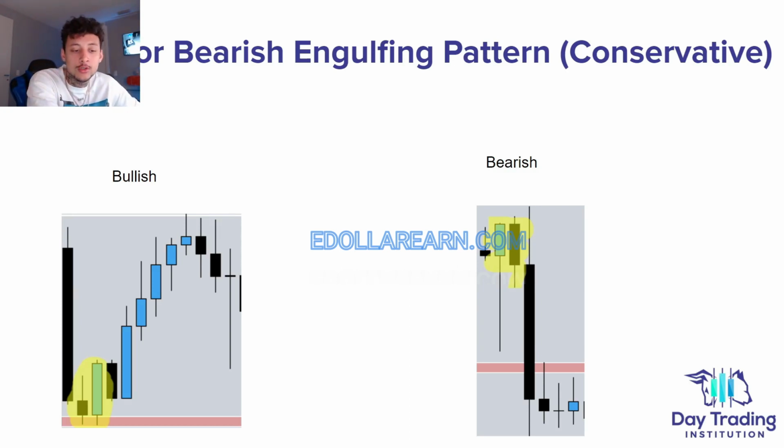One thing that you could do is print this sheet out, maybe go find an example online, print it out, and put it on a sticky note right in front of your computer, so that as you're trading, you can say, this is my entry candlestick. I will only look for these candlesticks at areas of support and at areas of resistance. So that's the first entry method. It is a conservative entry.